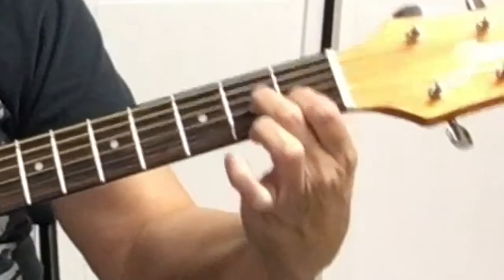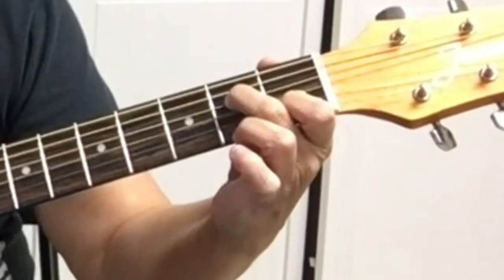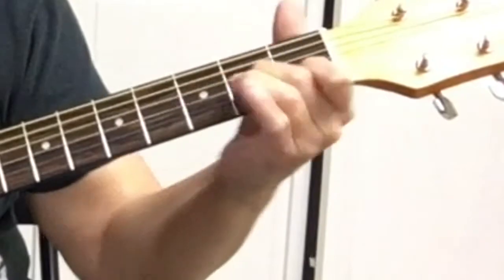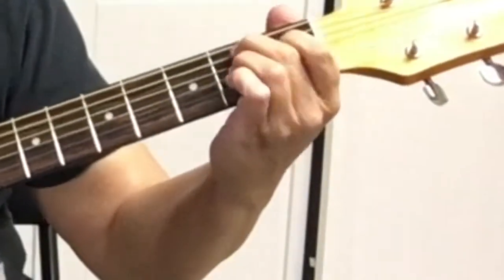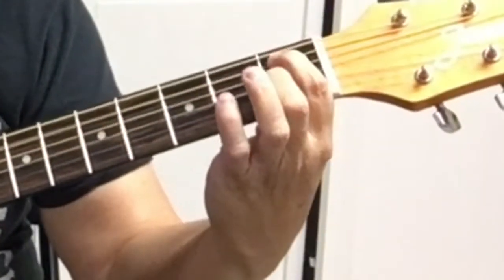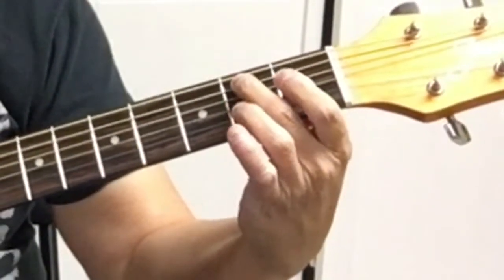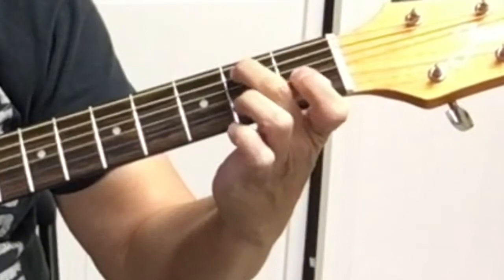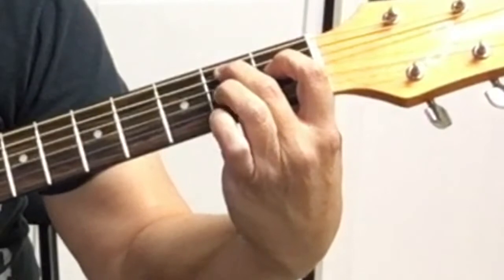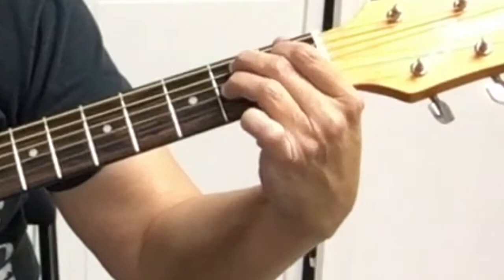So once you get down here to the first fret, you hammer on the E on the fourth string. Open A, fifth string. B flat. B. If you land with your middle finger on the B, then you can put your first finger here, and your third finger, third string, second fret. That's a B7.